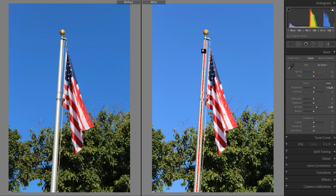Like I said, I don't really care about this part right here as much, but here I want to see just a little bit of red, and maybe even that's a little too much. I'll come back just a little bit. Actually, I like that right there. That way none of the white in my flag has gotten too bright, but I've increased the contrast a little bit by bringing up the whites.